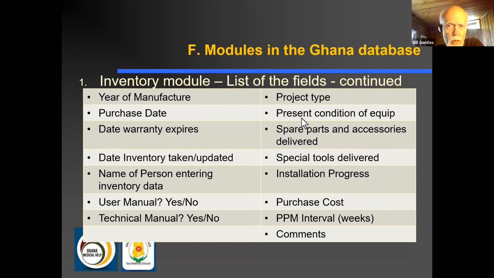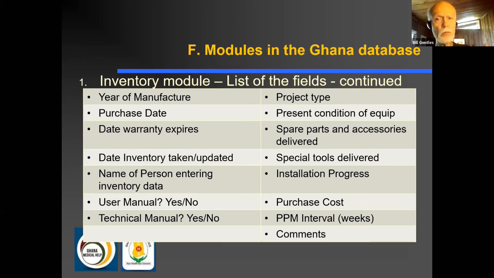So the database for this field is going to include a drop-down list, because there are 4 or 5 standard terms in this field that we'd like you to use. Present condition of equipment. The first one would be like new. Is it brand new equipment? Is it worn but functional? Is the equipment maybe a few years old but still working fine? That's another standard term we would like you to use.